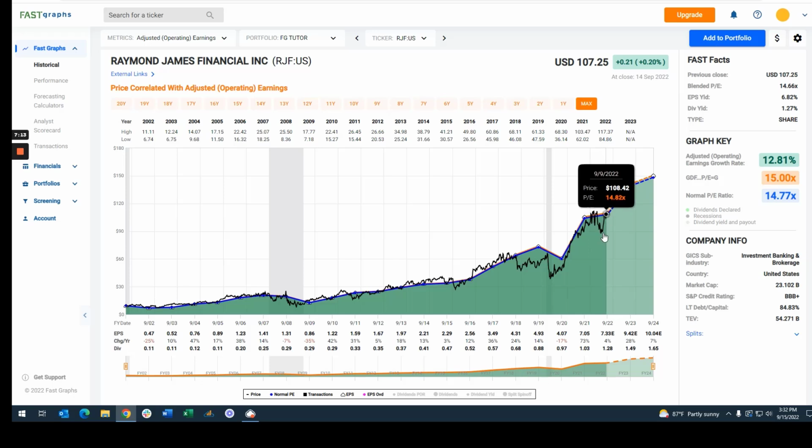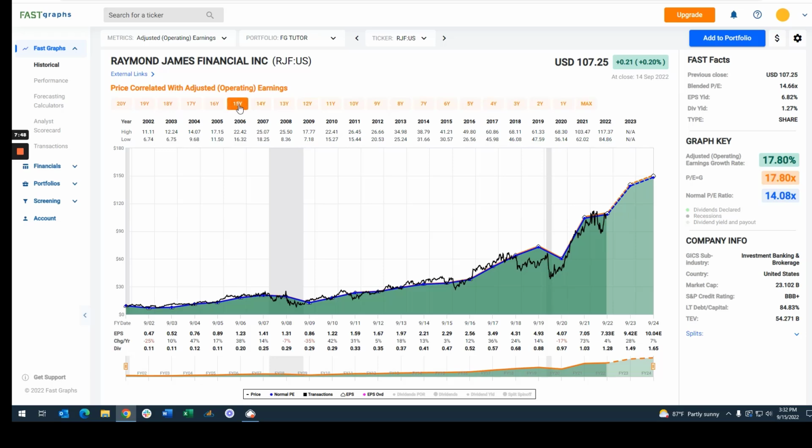So if I add the normal PE, you can see that I've drawn a blue line on the graph. And so now we're simply saying that the market has valued this at around that 15 fair value reference line. But I can look at that, but I can also point to these different prices. When it's below the line, I can see that the PE is less. And when the price is above the line, I can see that the PE ratio tends to be higher. And of course, when it's touching the line perfectly, I can see that the PE is equal to what the orange line is drawn at. So I get to basically see how the operating results in the company performed.